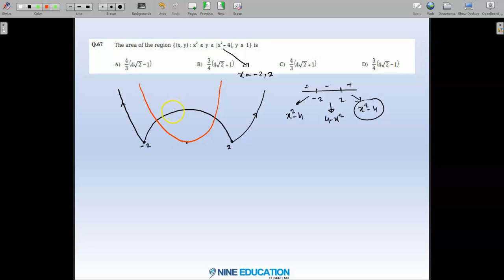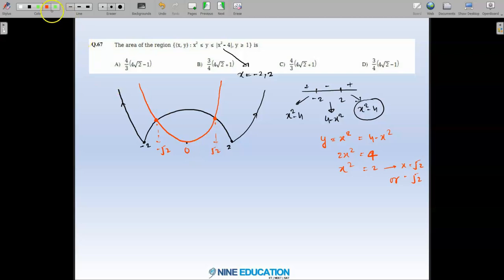Now they also gave that there is a line y equal to 1, and we also need to understand whether these critical points are 1 or something else. So let's find out also. Y is equal to x square, and if we have the minus 2 to 2 curve, which is 4 minus x square, if we compare with that, we will be getting 2x square equal to 4, which means x square is equal to 2. So x value is root 2. X is root 2 and minus root 2. So this point is basically minus root 2, and this point is basically root 2. In between we have 0.